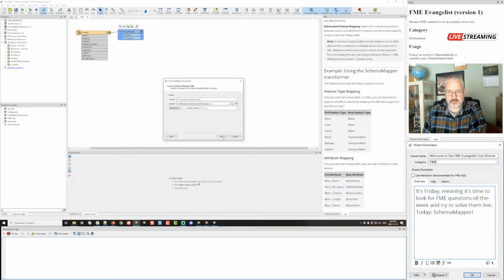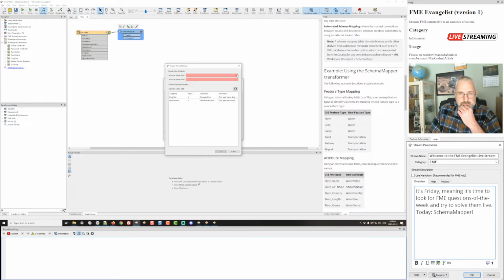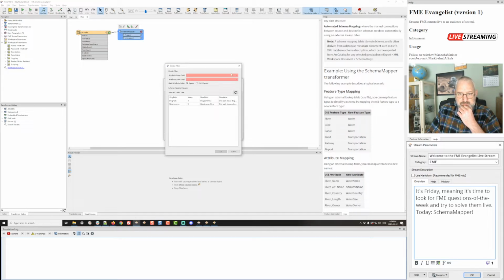So here we can do a new attribute. Attribute field name is new field, and the attribute value is new value. But I think we want to add a filter option on there. Say if original field is yes.